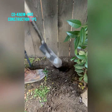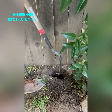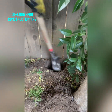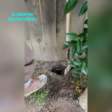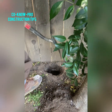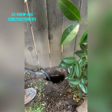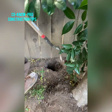Should we start? We need to pray to the contractor gods. Please let that be the... Who is the contractor god? I don't know, but we're gonna pray to him right now. His name is Jesus. He's the OG carpenter, right? He is a carpenter. That's right. Hell yeah. Alright. Thanks, man. I think we just got blessed.